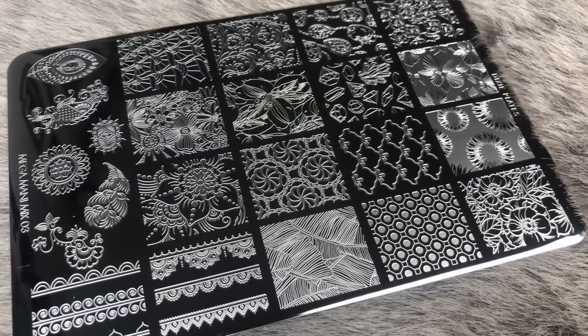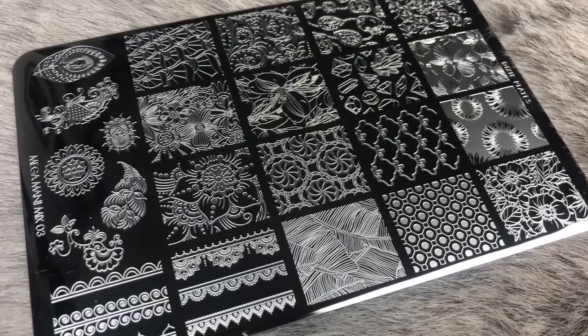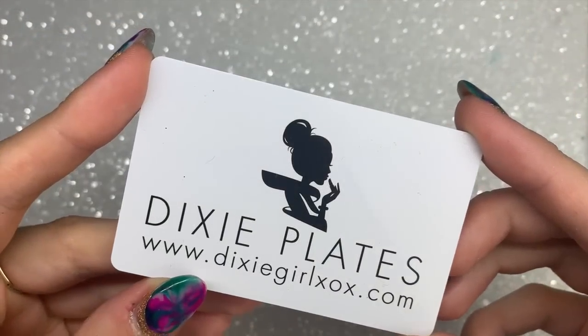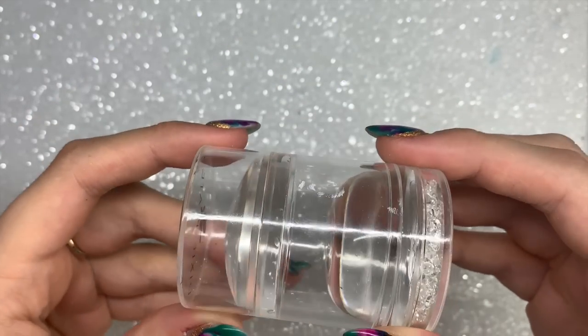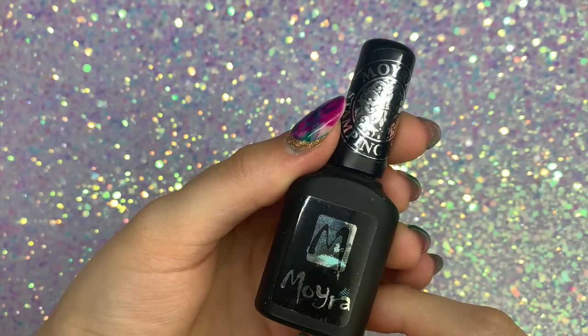So I'm going to be using the new Mega Mani Mix 083 Dixie Play. This is such an awesome play. It's filled with awesome images. I'm in love. I'm also going to be using my Dixie Plates scraper and the Triple D stamper as well, which is clear, which is awesome. And this is the trick for this.